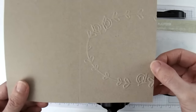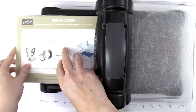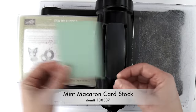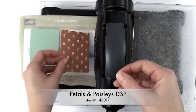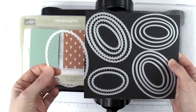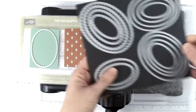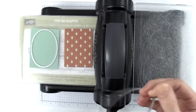Here you can see the front part of the card is now embossed. Now we need to cut the ovals, so I'm going to bring my thin die adapter back in and put down one of my cutting plates. You're going to need a piece of Mint Macaron cardstock and a piece of Petals and Paisleys Designer Series Paper. Then you'll need the layering ovals framelits — I'm going to use the second largest scallop framelit on the Mint Macaron piece, and the third largest smooth oval on the Designer Series Paper piece.